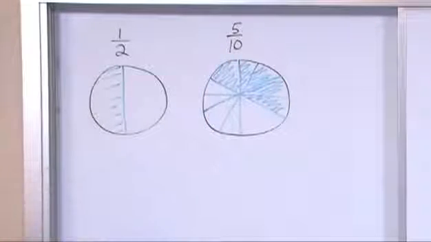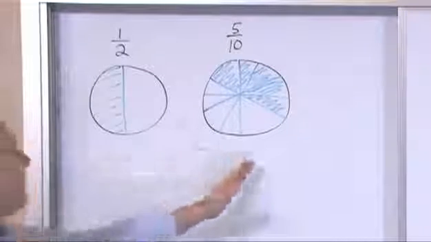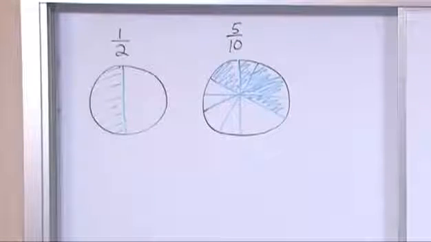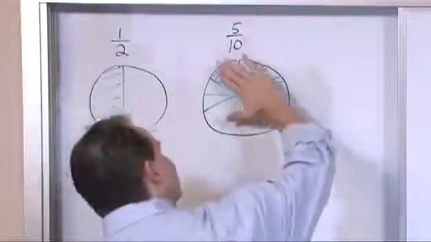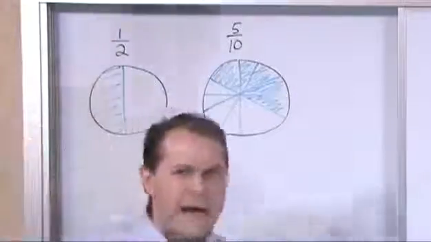But you can see in this case that neither person is the winner as far as who has more pizza, because both of these people have exactly the same amount of pizza. This guy has this much pizza altogether, and this guy has this much pizza altogether. Both of them represent half of a pizza.